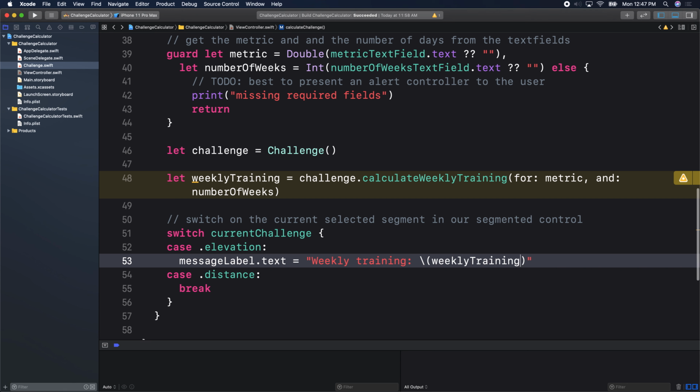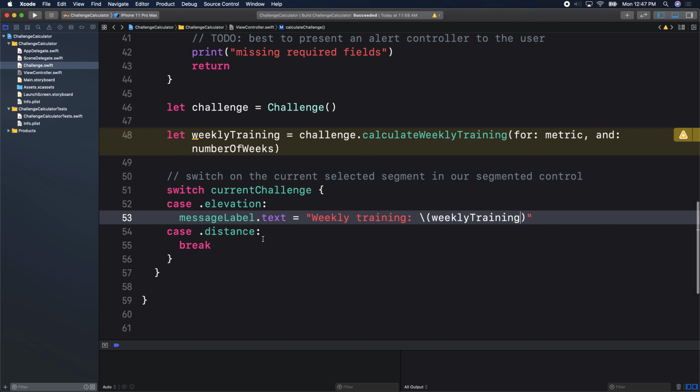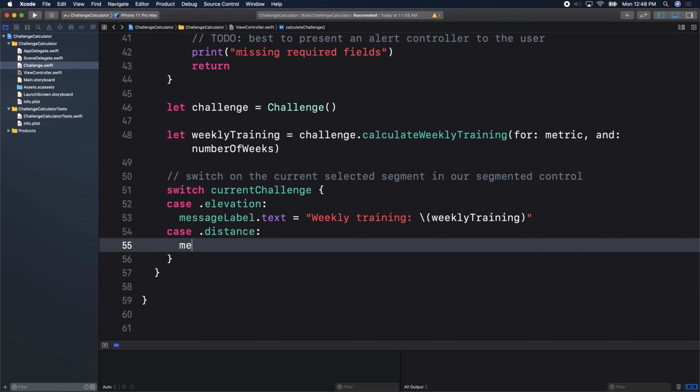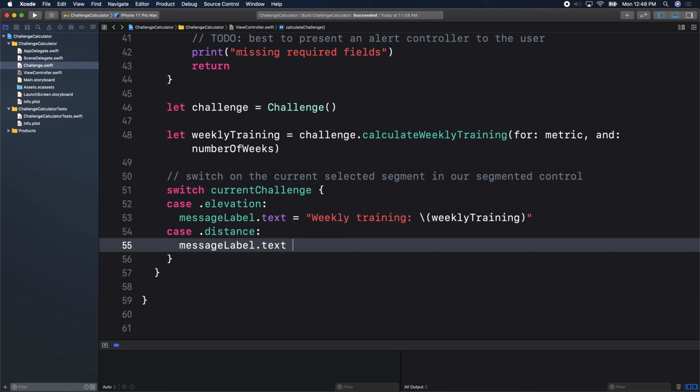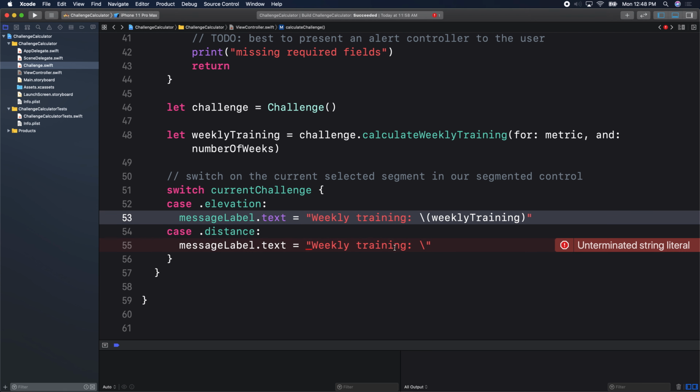Great, this is it. We're not going to copy paste here. We could have a function doing that, but that's just one line for now. Or we could do a ternary, we could do a lot of things here. Weekly training. Oh, we're missing one. Hey, come on.